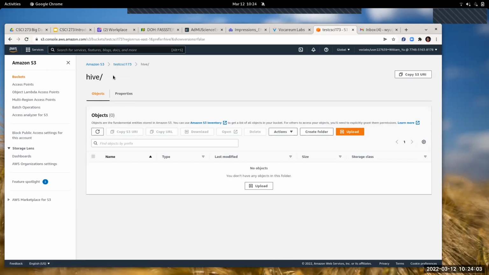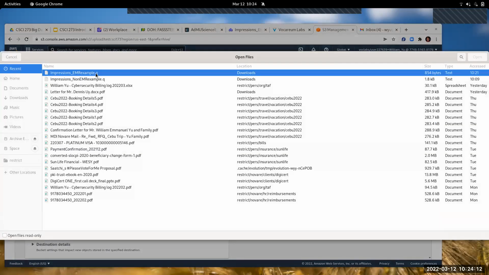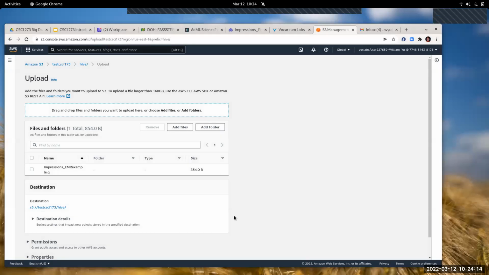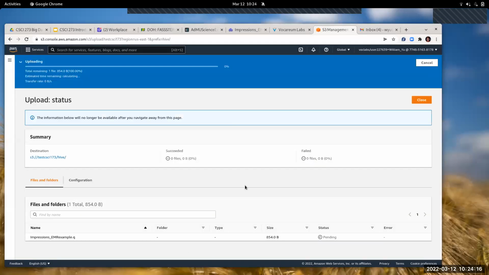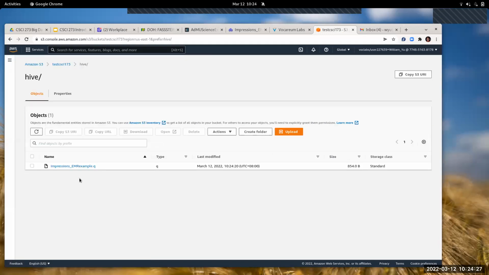Inside the Hive folder, I will upload that script. Again, remember, use the EMR version. The only difference is where it picks up the file. Because if you don't use the EMR version, it will try to load it from the local Hadoop, which if you install a fresh Hadoop cluster will have nothing inside and it will fail. Okay, so here, impressions, EMR example are there.